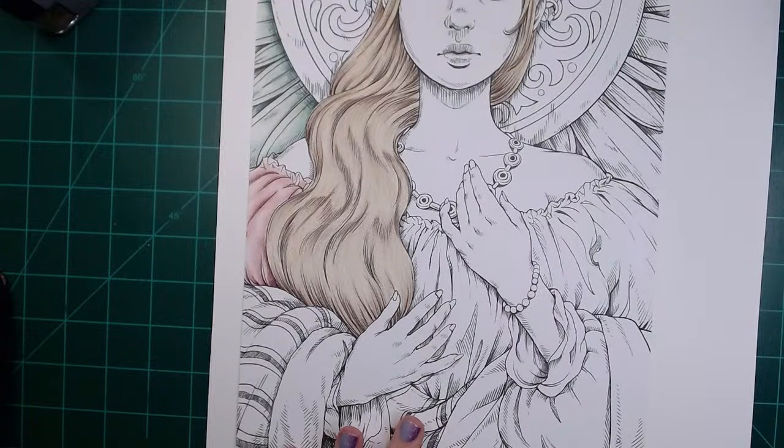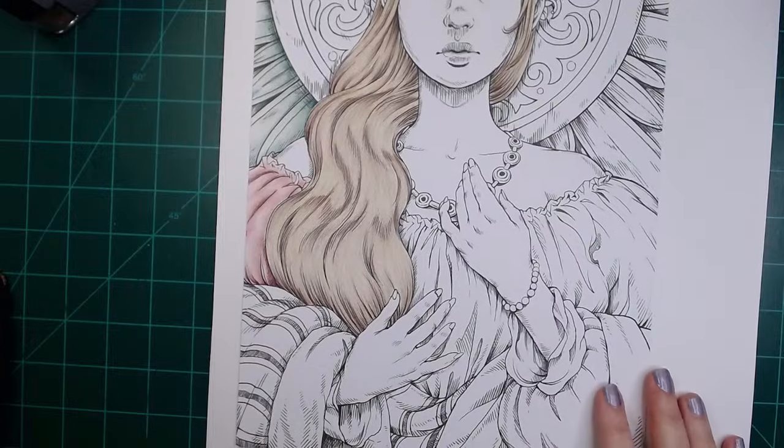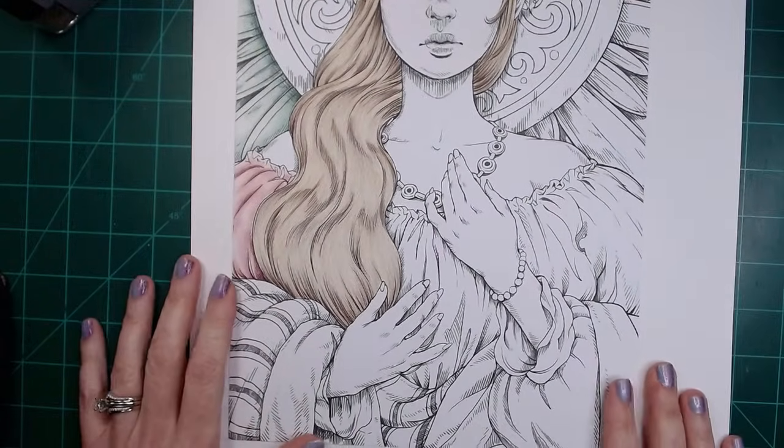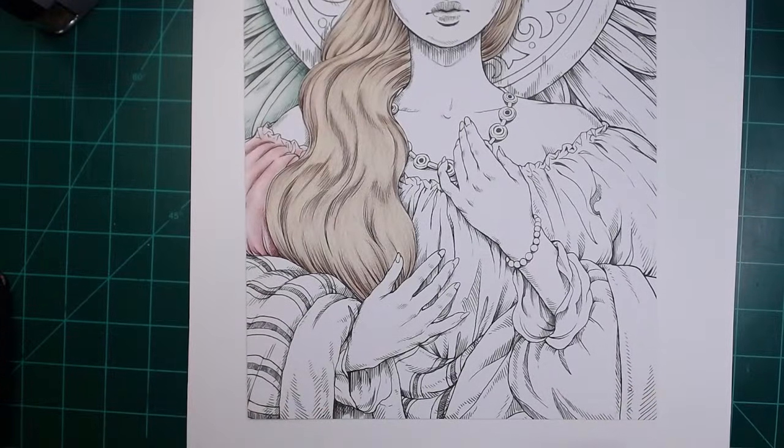Okay. Did that stay in focus or is it not in focus? Is it in focus? Is it not in focus? I don't know if it is or not. Yeah, no visitors. All right, let's see.